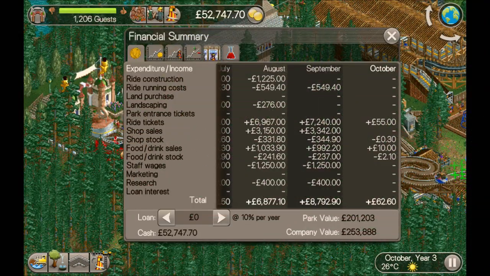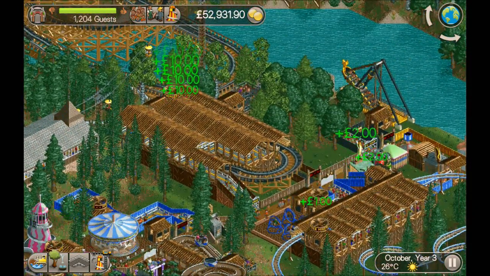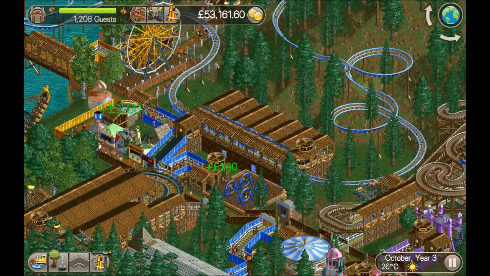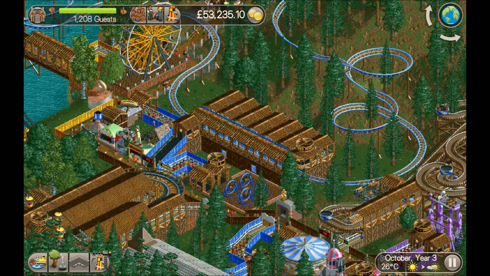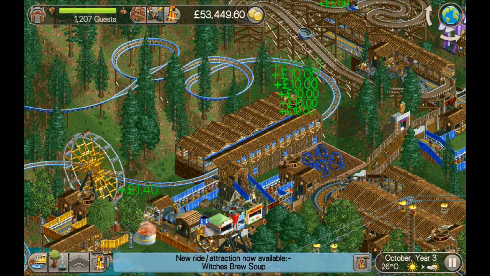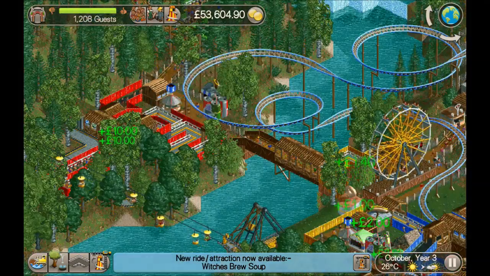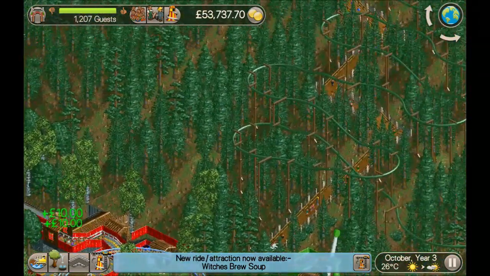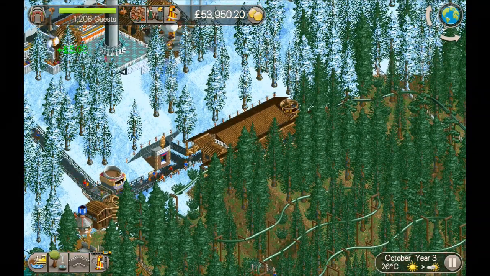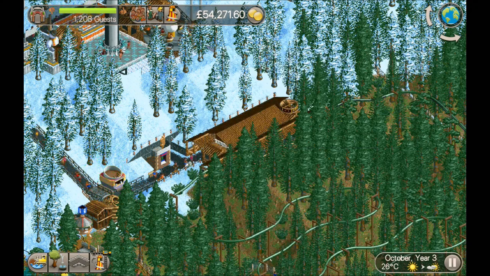So just gone October year three then. I've rammed up some of the prices just on the roller coasters really. So we're charging £10 a go for the wooden coaster, £10 a go for the powered mine train coaster. Quite low throughput, but it has got a long queue line, so at least there's a steady stream of guests that are going to go on it. We're already charging £10 for the go-karts. They're very low throughput on there. Canopy glider. This is quite old, so we're only able to charge £6 a go for this one.